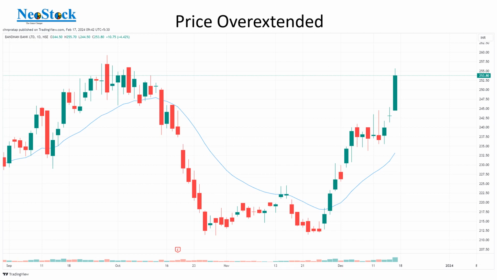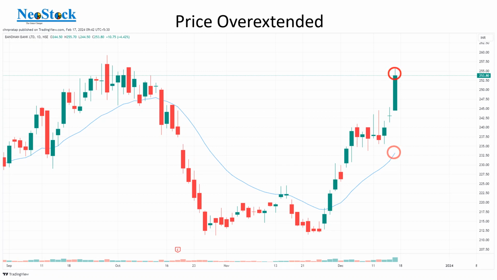Currently, where is the EMA? So this is the EMA. And currently, where is the closing price? Here is the closing price. Look at the distance from the EMA to the current market close. There is a huge difference. Prices are far, far away from the current EMA. So that is what we learned. If prices are moving too far away from the EMA, we call it price overextended or price overextension.